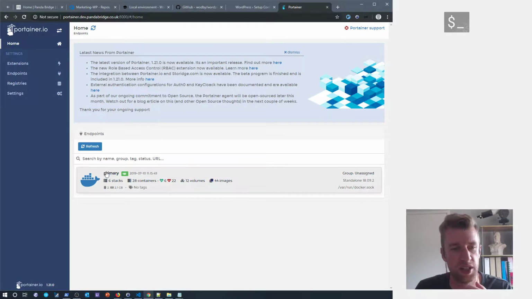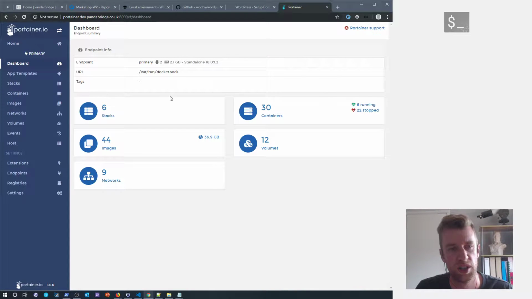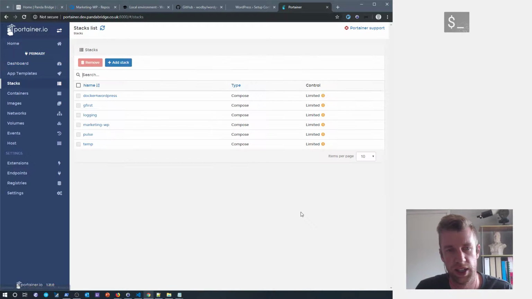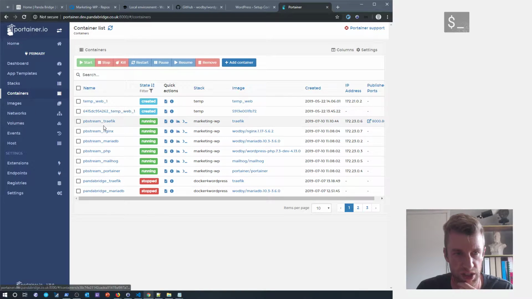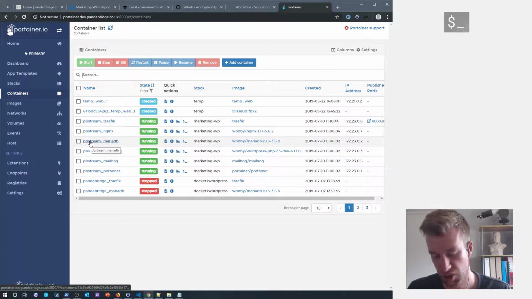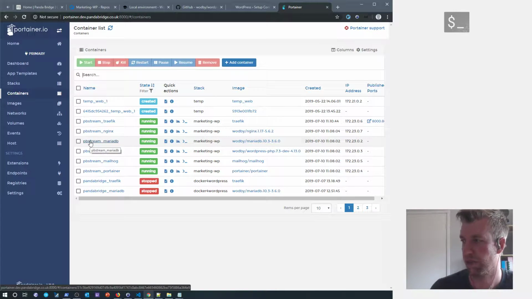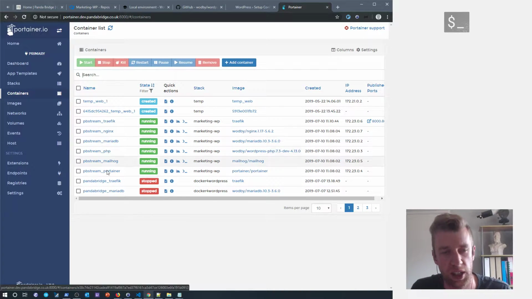Containers is a way to view what's going on with the containers, so what's running. Let's look at containers. You can see the containers that are running are these ones. It's basically like a web front end to using the command line to manage containers.